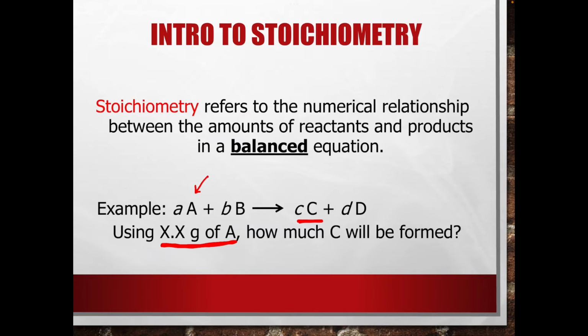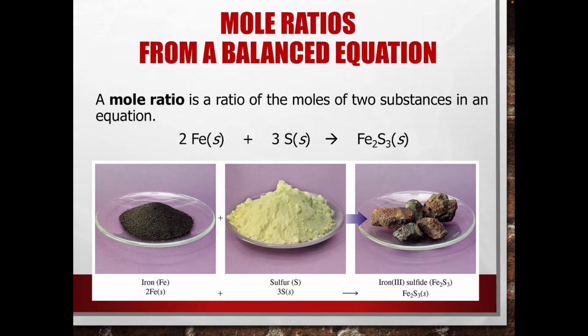So being able to predict how much reactant or how much product we can make at the end of our reaction is really useful. Kind of like if we were to make a big batch of cookie dough, you might want to predict how many cookies you could make out of that cookie dough or out of however many chocolate chips. It's the same kind of thing. We're going to weigh out some amount of our starting material and we want to know how much product we can form. So that's kind of what we are working on today.